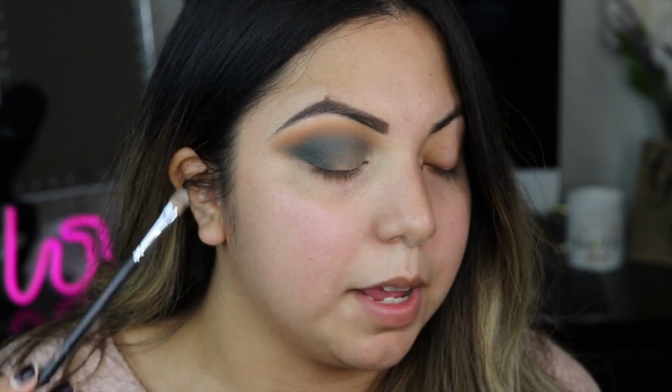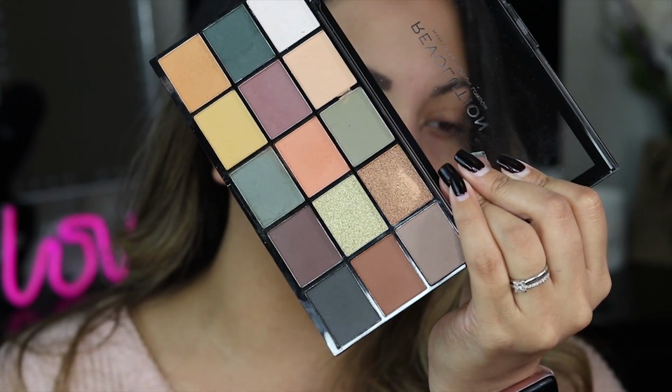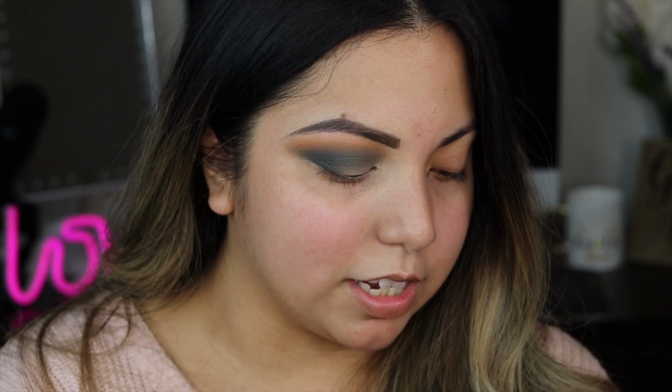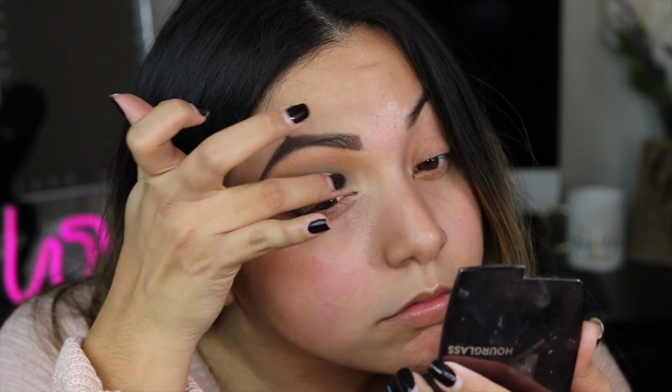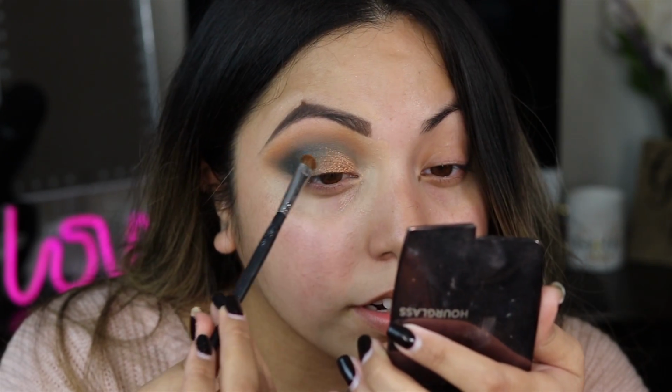I'm gonna go ahead and highlight my brow bone. Okay, well, I wish I would have had more of a highlight, but it's still not that bad. It's not an ugly color, it just wasn't what I was going for. I'm gonna go ahead and grab this color right here. It's almost like a coppery, golden brownish kind of color. I don't know how to explain it, but I'm actually gonna be using my finger and I'm just gonna layer it right over my lid. And I'm going to be grabbing this flat brush just to accentuate the edges over here a little bit better.